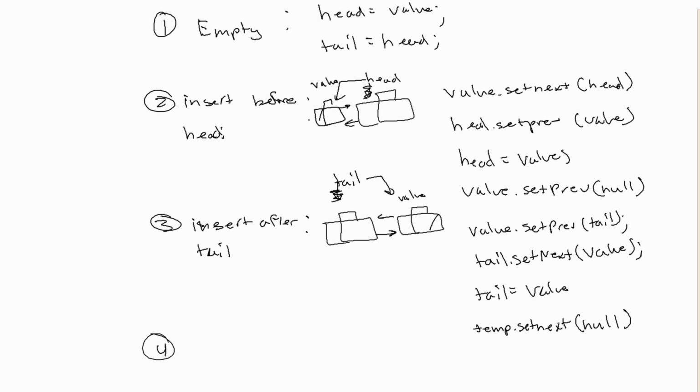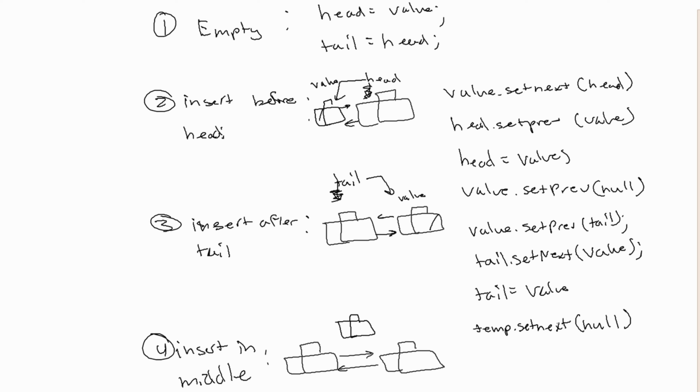The last scenario is inserting in the middle. So we are going to have 2 lists here. These are already going to be linked to each other, and then we are going to want to be inserting something in here. There's too much code to write it out as we've done here, so we're gonna have to code for that, but we can come back here if we need help doing so. We need to iterate through our list because we don't know exactly where it is, so we are going to implement a for loop once we get to somewhere where we can insert this.